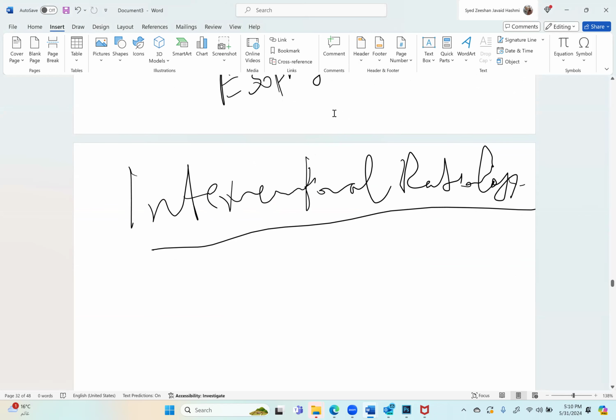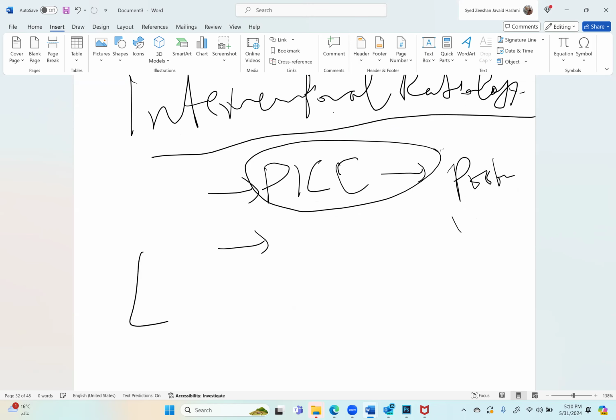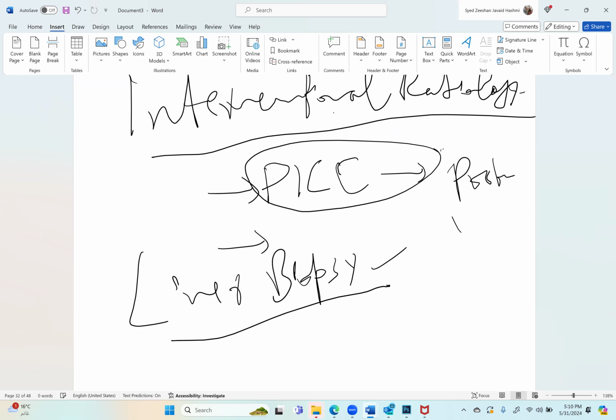You should be telling. So interventional radiology has a number of procedures. Patients come for PICC lines. Again, these patients can have some lymphomas, leukemias, or other tumors in which they need to have a portacath or PICC lines. They need to keep it for chemotherapy or prolonged antibiotics. This will be one patient group. Then another patient group is for liver biopsies. Okay, this is also a very dangerous group of patients. They can bleed.